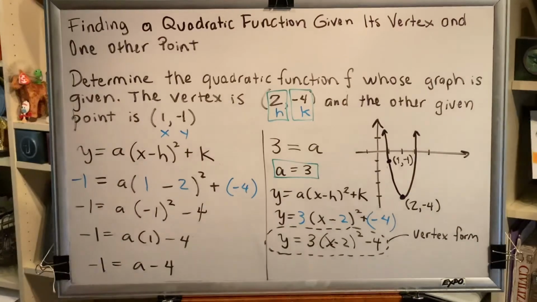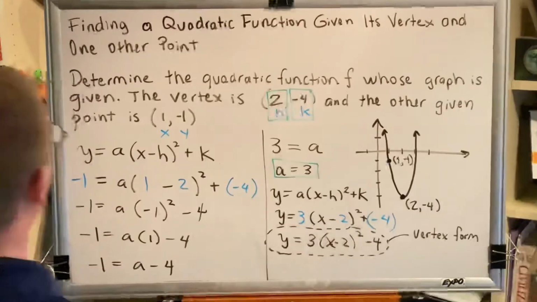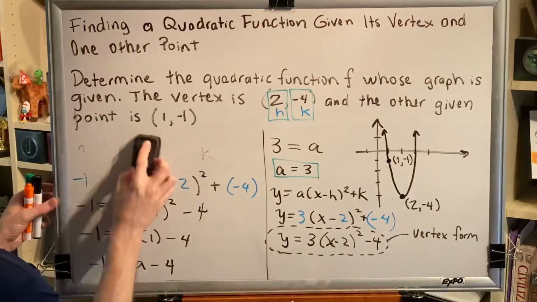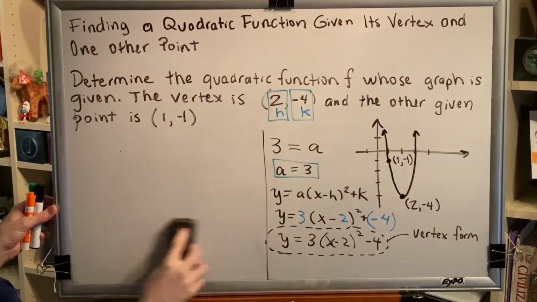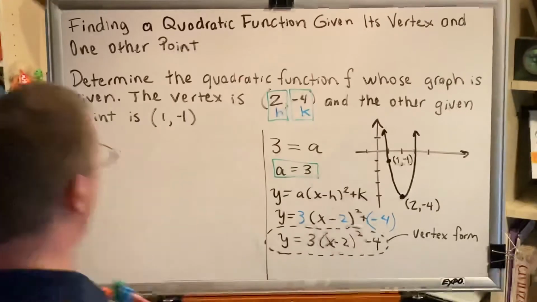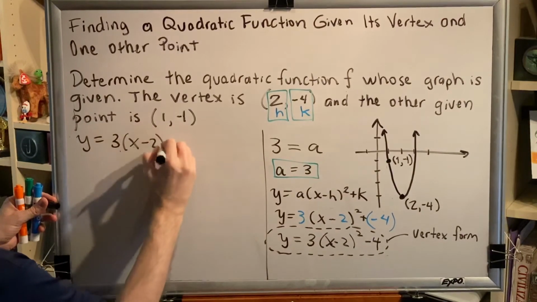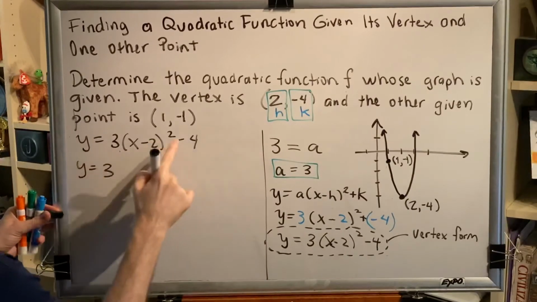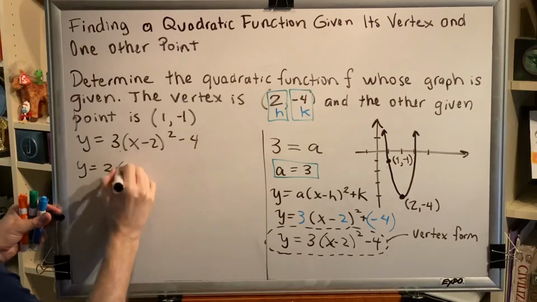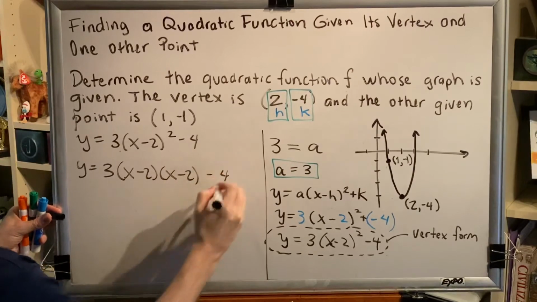Now, looking at the problem we're solving, it says write your answer in standard form. So that means that we have a little bit more algebra to do. So we're going to take the result that we have there in the dashed box, and we're going to rewrite this to be in the standard form. Let's begin. First, I will copy what we have from over there. Okay, next. An exponent tells you how many times to multiply a base by itself. So there's going to be two (x minus 2)'s that are going to be multiplied.